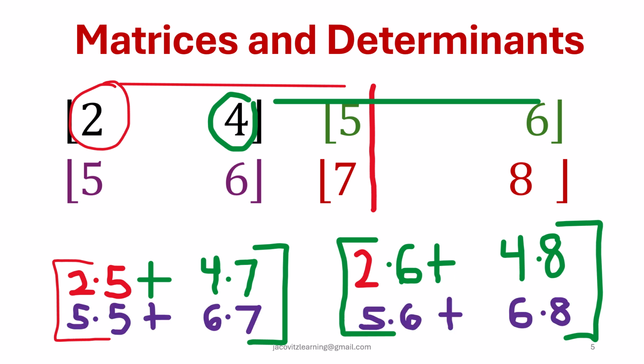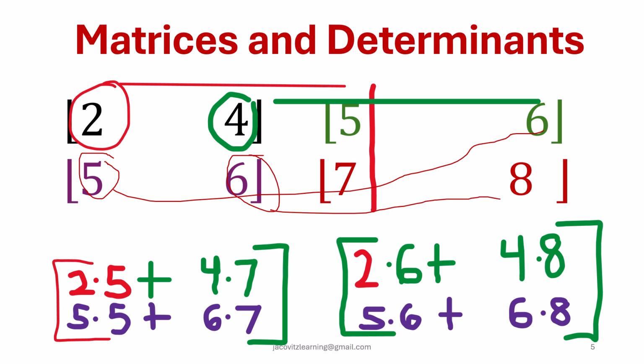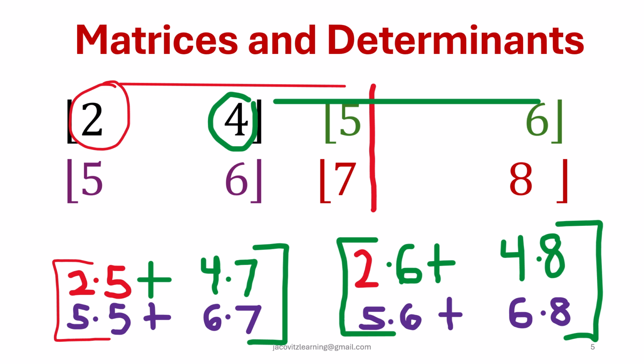So this was 5 times 5 and 6 times 7. And then let's do this, 5 times 6. See how it's going over here and going, hey, I'm going to go get you. And then, hey, 6, I'm going to go get you. Kind of like when your DNA is getting ready to process. It goes A, T, C, G, doing different things before they start doing the splicing. And you guys learn this when you're doing your meiosis 1, 2. So that's what's going on.